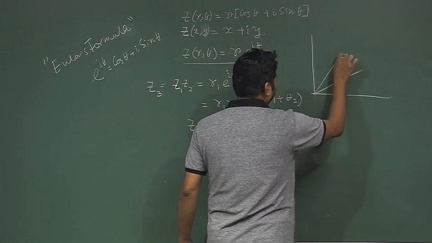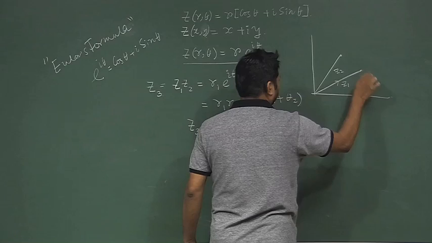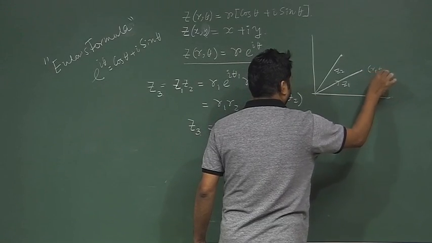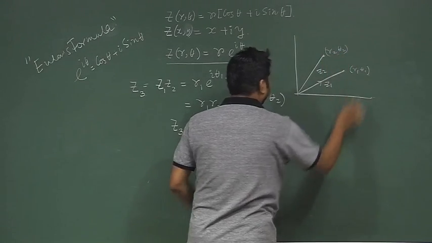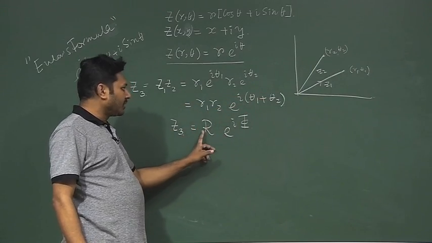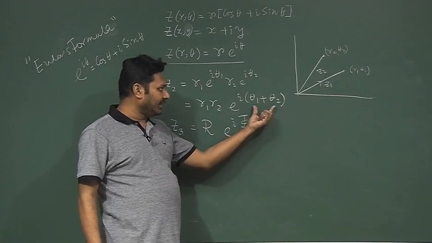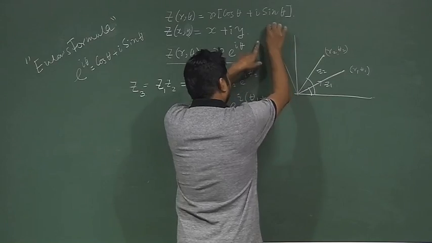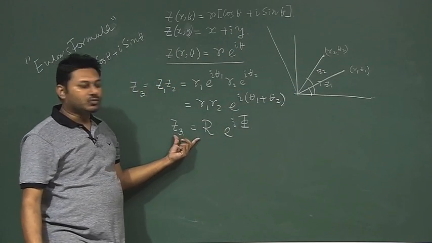So, two points are like this. This is my Z1, this is my Z2. This point is R1, theta 1 and this point is R2, theta 2. When I multiply these two quantities, we have another quantity whose amplitude is R1 multiplied by R2, something bigger than that, and not only that, the angle is this angle plus this angle. So, I will have something here at this point after multiplying these two quantities.